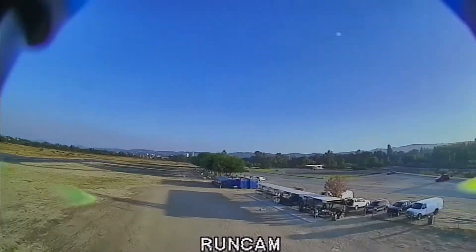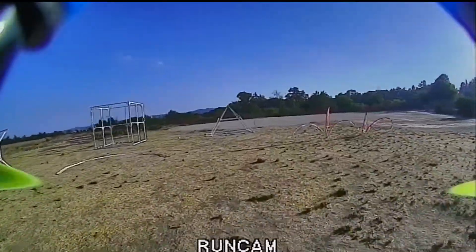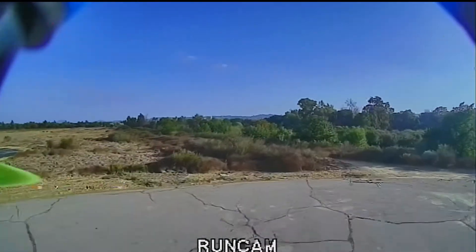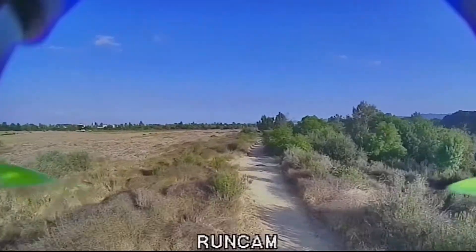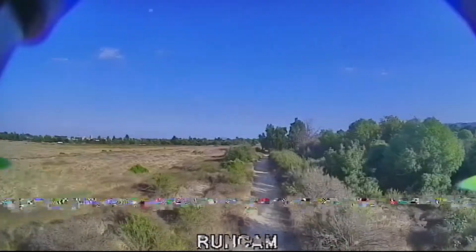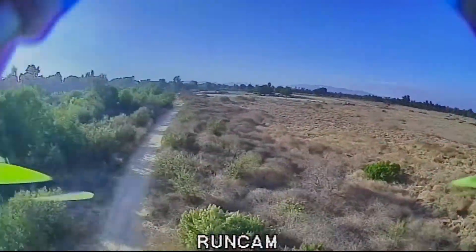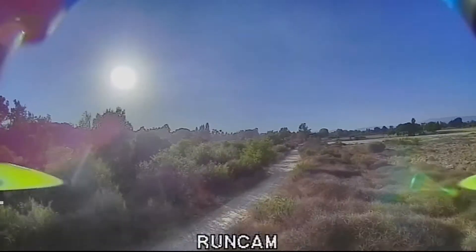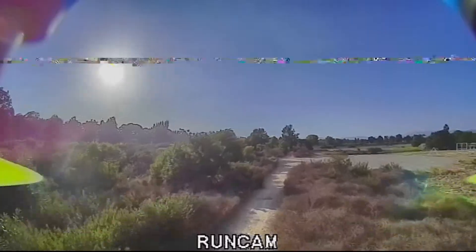There are some things you need to notice - you'll see those small dots that keep coming in. As per the Fatshark manual, they said use two omni and two patch. But watch what happens when we were using two omni and two patch - it was glitching on us for a long time and we were getting a lot of static and interference. I think there was a DJI Phantom also flying around and maybe the signal is causing some interference. This test needs to be done one more time - we will be running a test with two DJI Phantoms to see whether the signal actually interferes with ours, because it is not a frequency hopping technology.